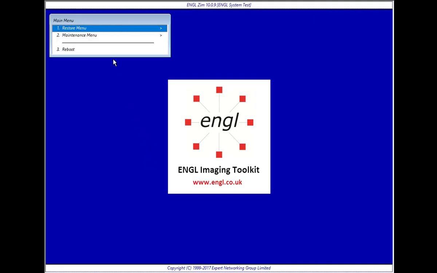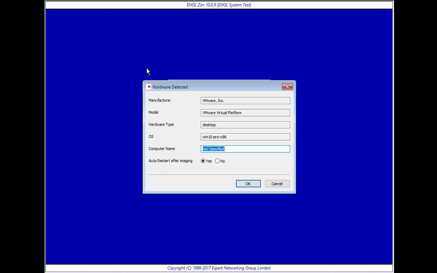Select the project you wish to restore. Enter the computer name if it is not set.